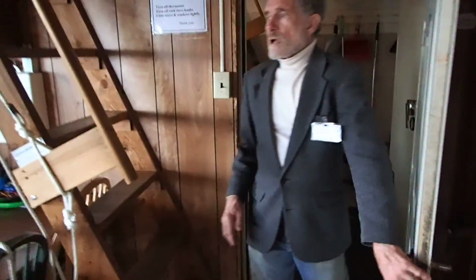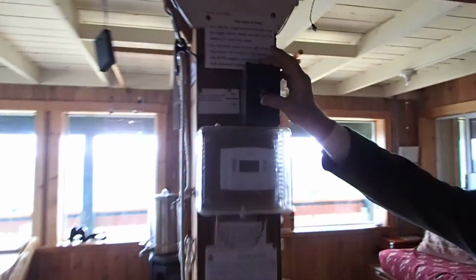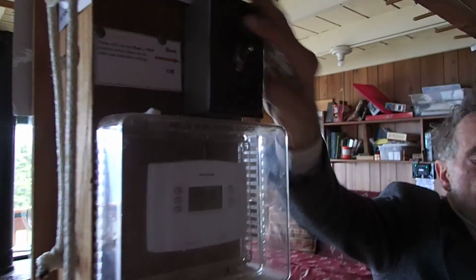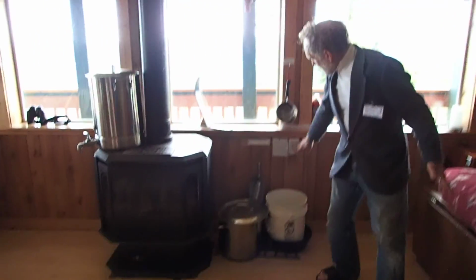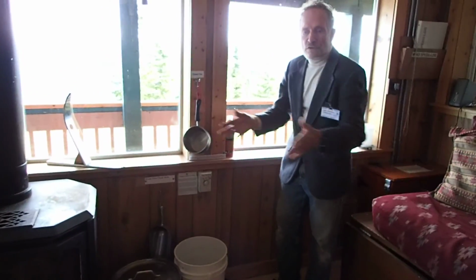We'll now move into the regular hut. Here we are in the main room. Obviously, one of the first things you're going to want to do is to have some heat. Just take this little toggle switch here, put it into the up position, and that will activate this thermostat, which will heat the hut during the day and cool it off at night, and start heating it up first thing in the morning. If you want a little extra heat or a little ambiance, we have a bypass timer here that you can turn, and it will start the stove going.